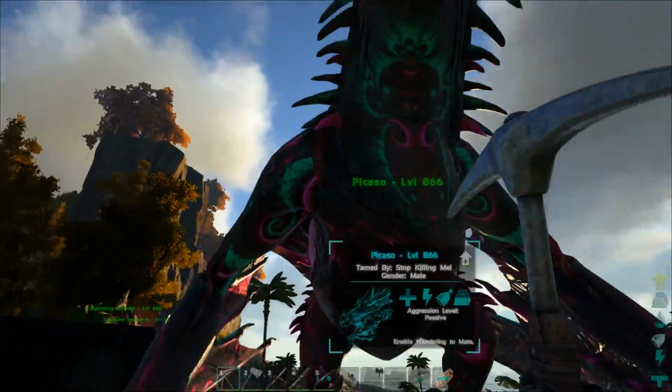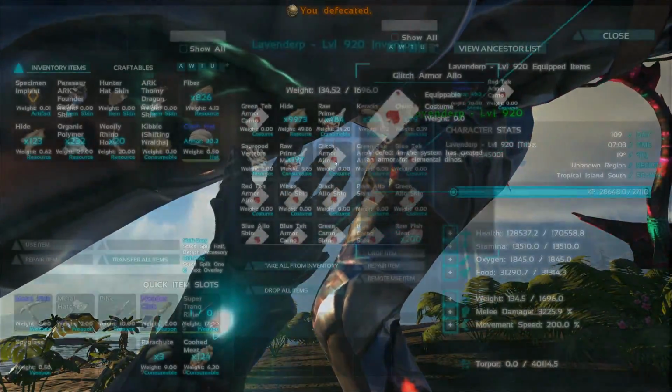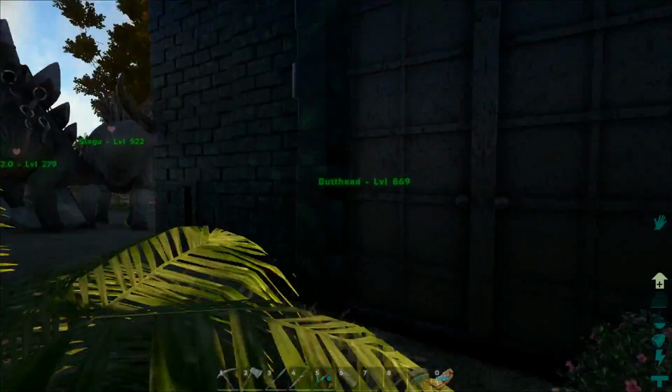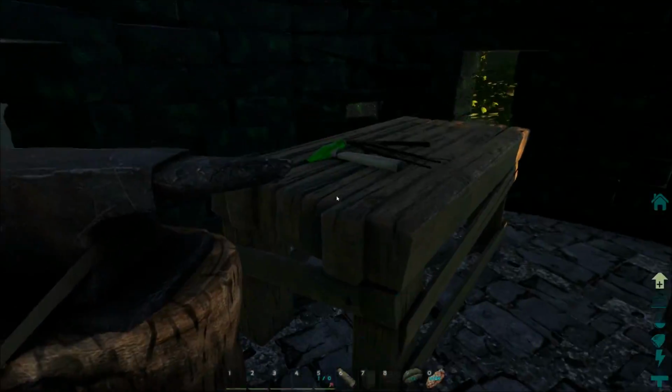Alright, let's upgrade melee damage on this guy. Okay, Lavenderp, you need some HPs. Let's give you some of those. Okay, let's see if I can make this elephant thing.